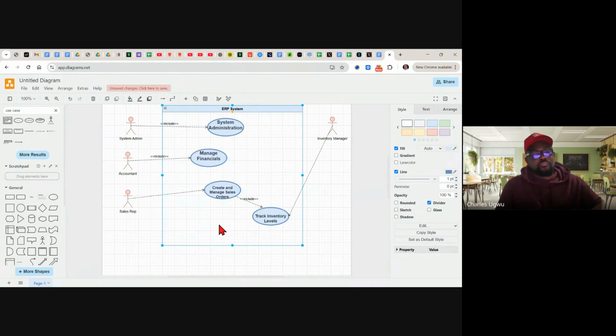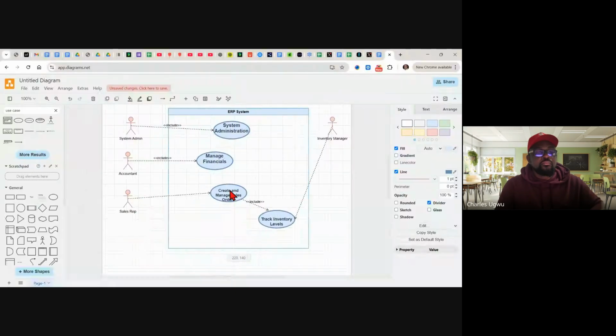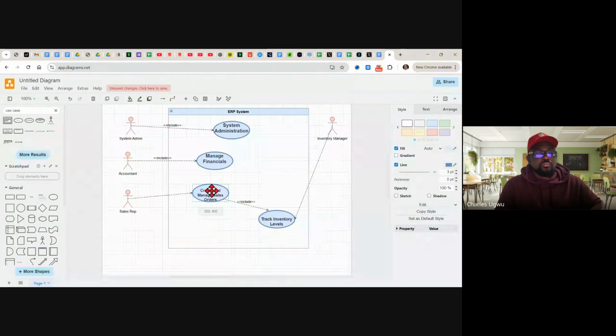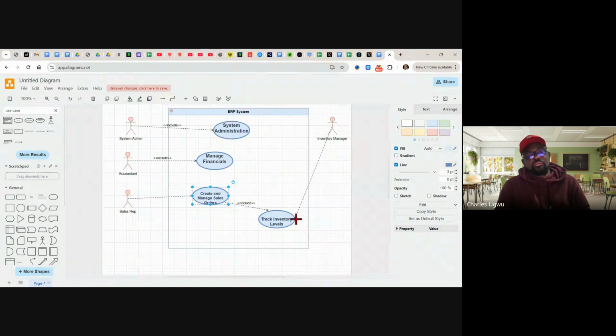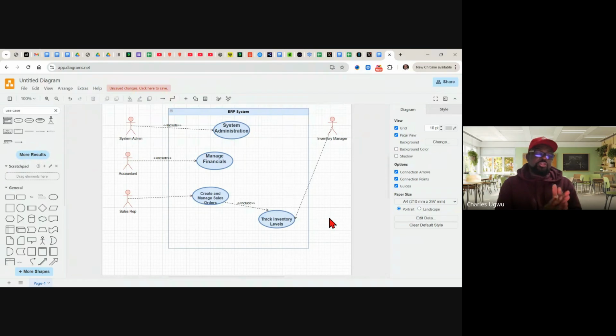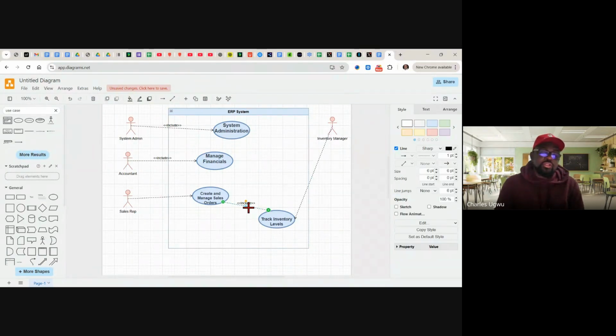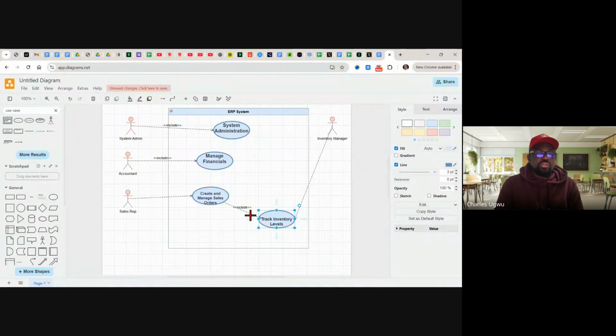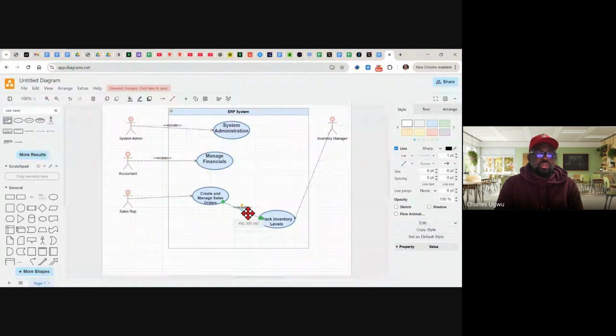So that is use cases. The main thing in use cases is to show activities within the system, who is doing this, and what the relationship is. Relationship is which use cases the actors are using.